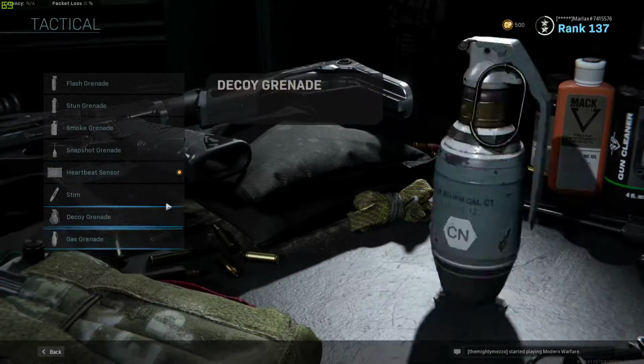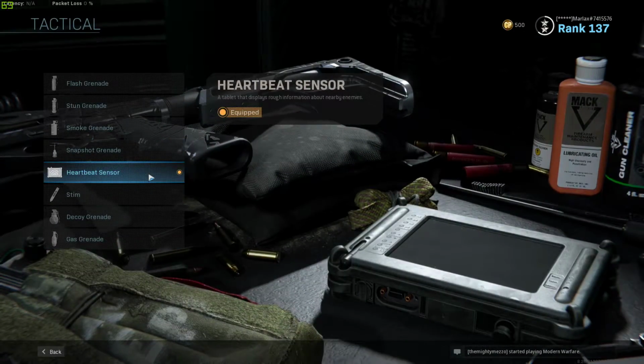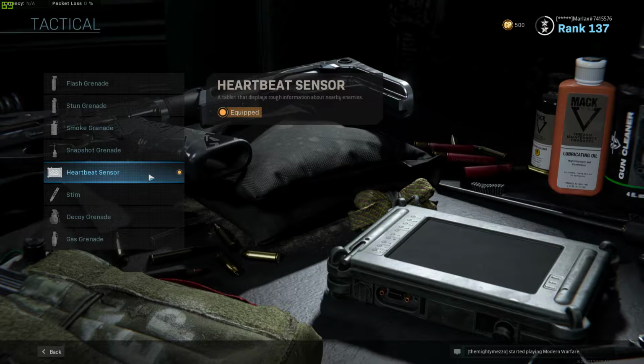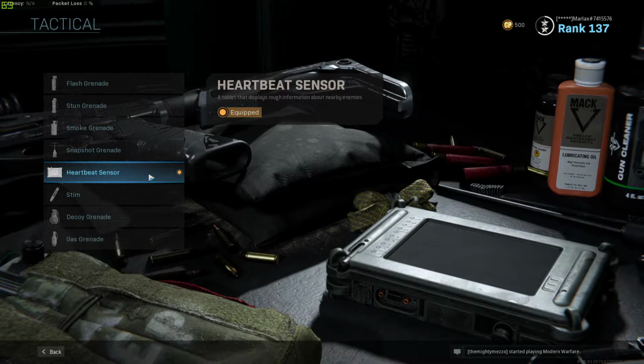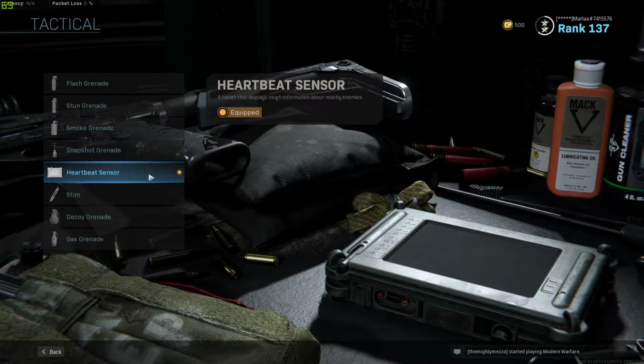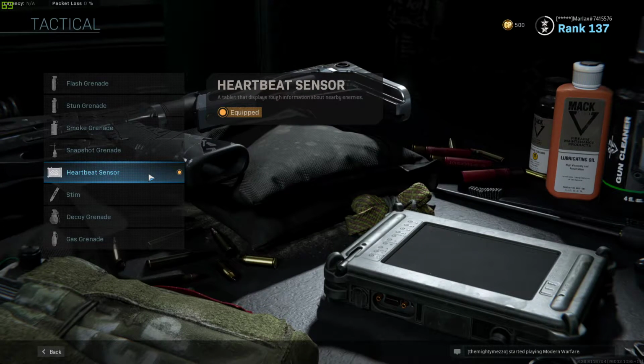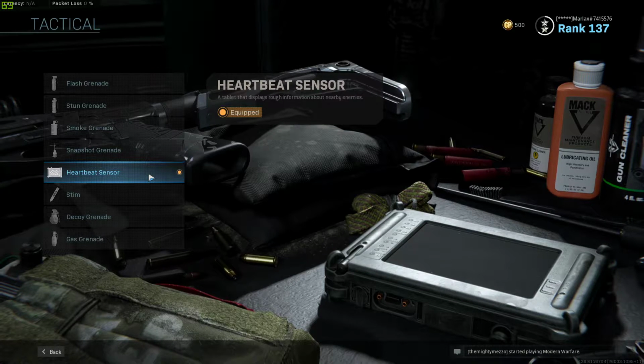Let's go to the heartbeat sensor first. Especially early on in the match, a heartbeat sensor is going to let you figure out the location of enemies around you in close proximity to you, which is very useful when people don't have loadouts or ghost or anything like that early. People use this because you're able to basically stomp people into the ground before they can get going in the game. And this right here is very nice.